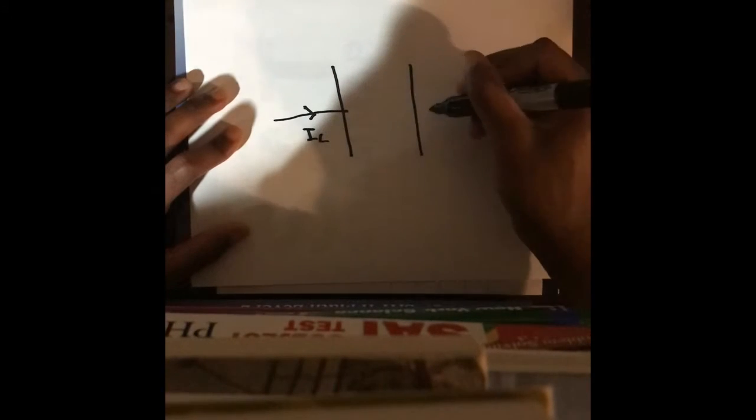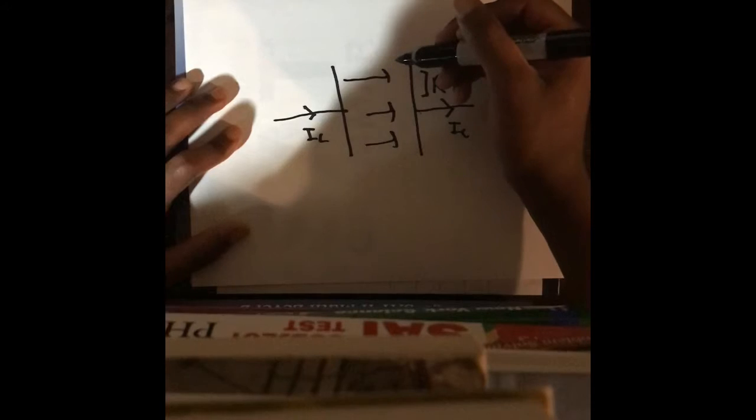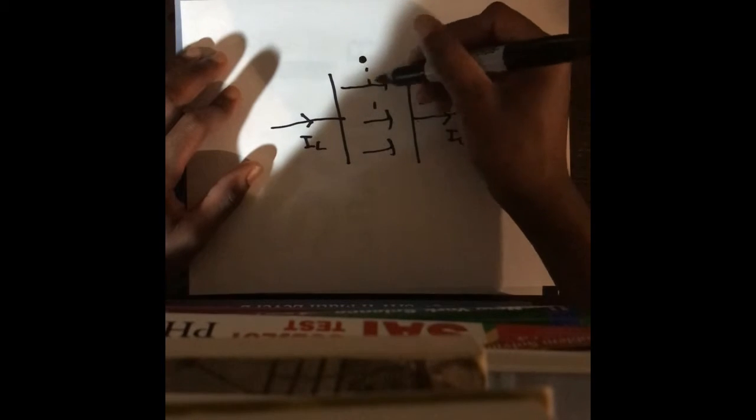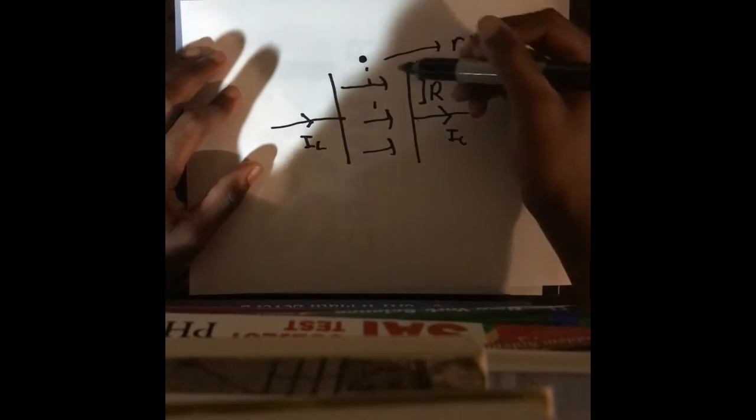So I want to take you through a classic problem to understand this concept. Let's say we have a capacitor being charged with a constant current I sub c, and it has a radius R, and the electric field goes from left to right inside this capacitor. We want to find the magnetic field at a distance little r greater than big R above the center of the capacitor. And let's assume that the electric field outside the capacitor is 0.